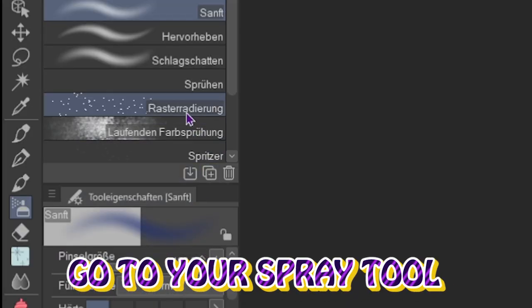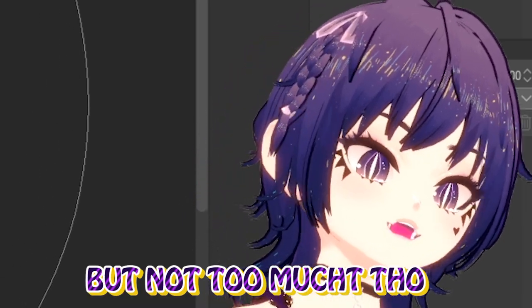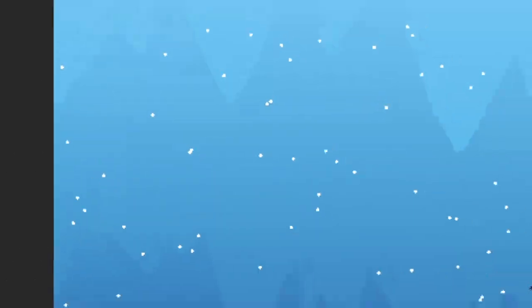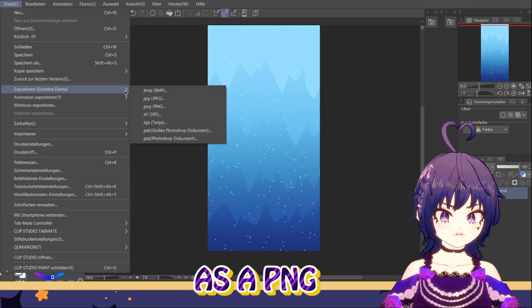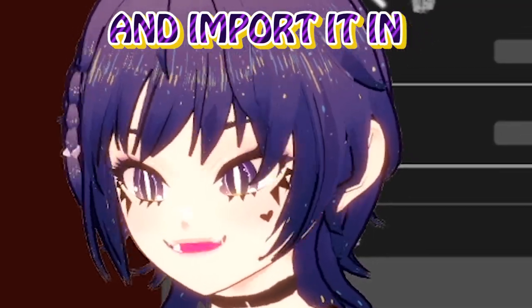Go to your spray tool and spray glitter on it. Not too much, though. It has to be tasteful. Tasteful amount is better. Yeah, that's right. Export your file as a PNG. Go back to your program and import it in.